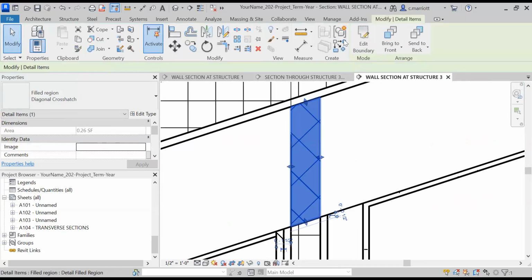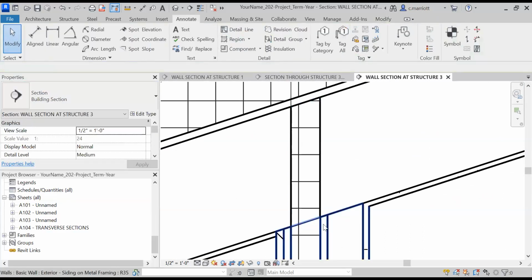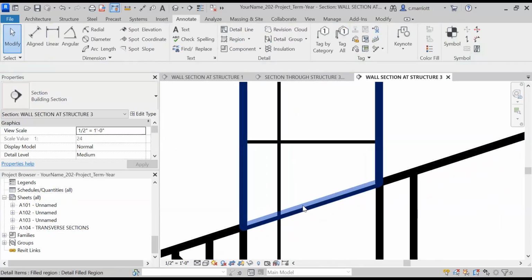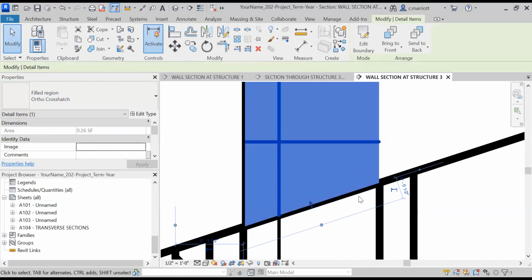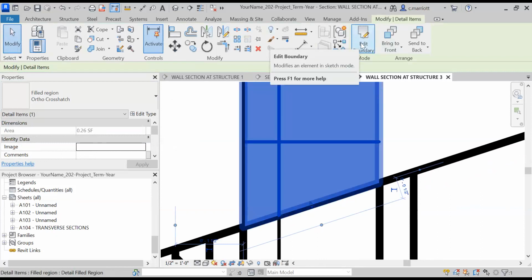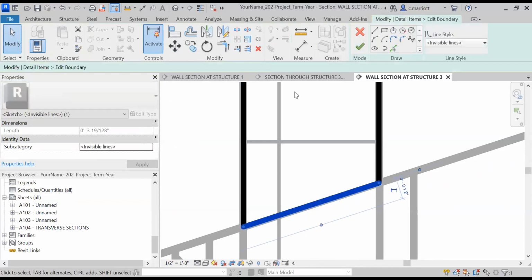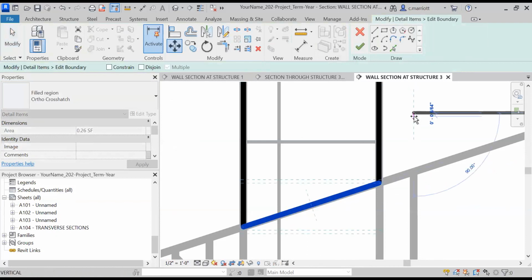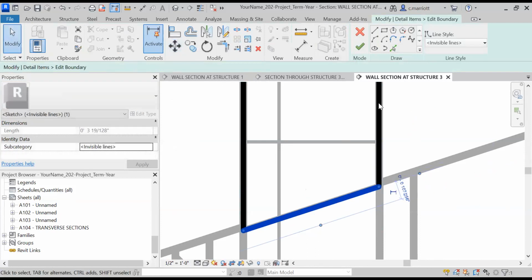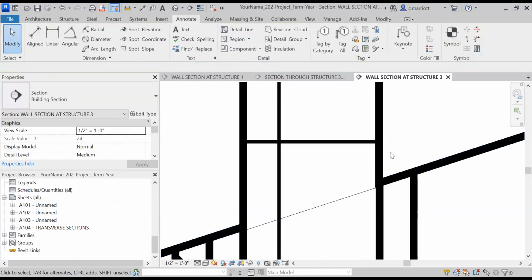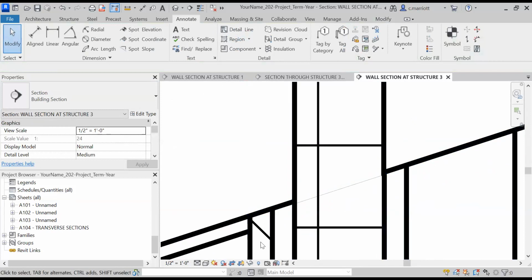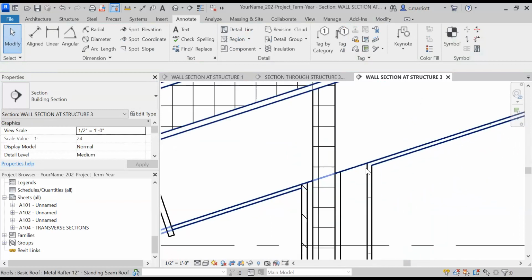And again, I need to change it to ortho crosshatch. Okay, now it didn't quite cover here as I would like to. So instead of the invisible boundary, well, I have a couple of options. Let's do this. Let's move this down just a little bit. And let's see how that looks. Yeah, that's better. There's a little line that's appearing, but I think we will not be seeing that.